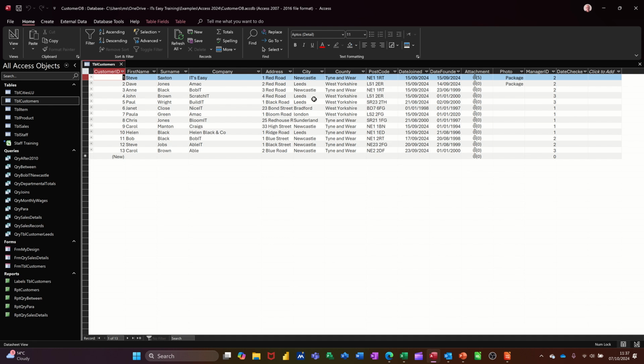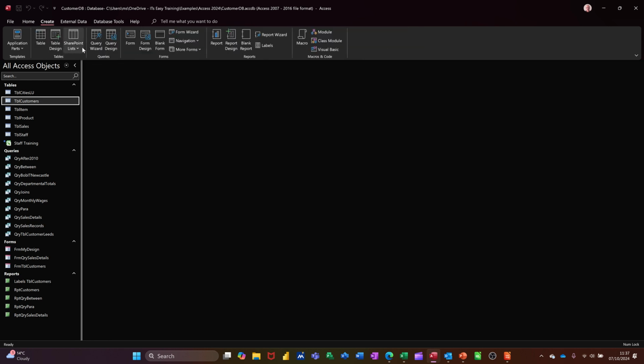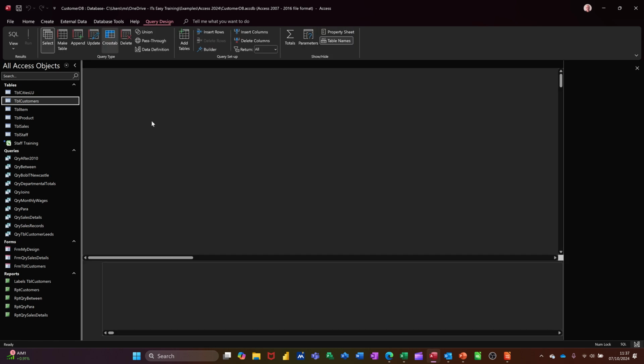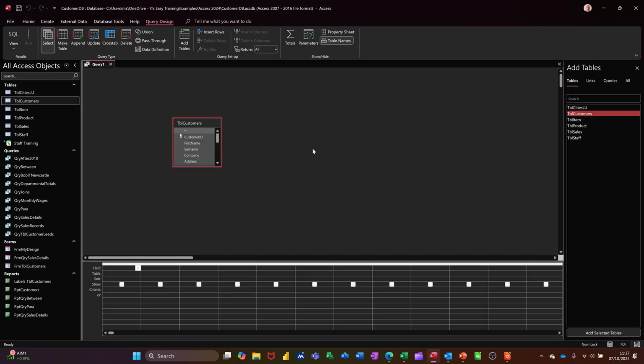So I'll go for Leeds. You can see there's a few records there for Leeds. I only want the date checked for Leeds. Now, this is how it works. If I close that down and go to Create Query, Query Design, and just add that table. And then I don't really need to bring all of the fields down because I'm going to just update one column. And that one column is going to be the date checked. So you've got date checked at the bottom there, double clicking it down. And I want to qualify it by city, so I'm double clicking that down.